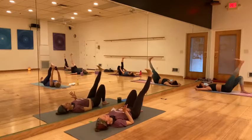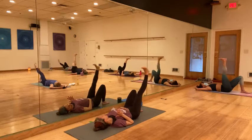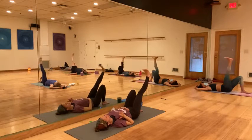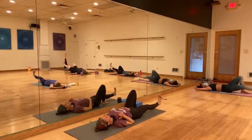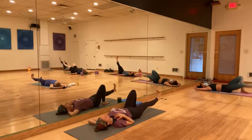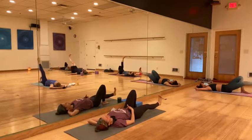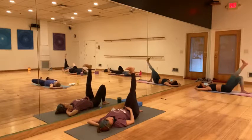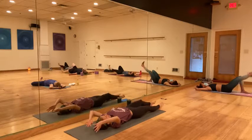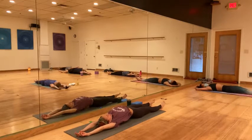And begin to drop that leg, that straight leg, all the way down and back up. Notice how the lower back might lift off, or there might be some kind of arching that happens when the leg drops. And see if you can accentuate that pressing down into your lower back, onto the earth, re-engaging that deep core center. Beautiful. Let's extend both legs down and extend both arms up and find a really, really big stretch.